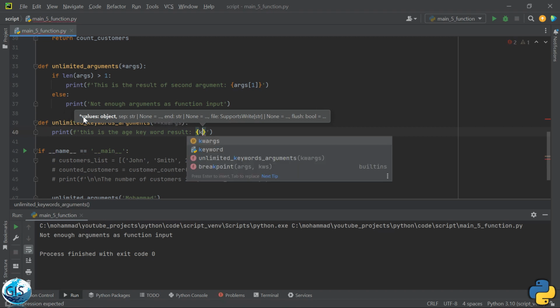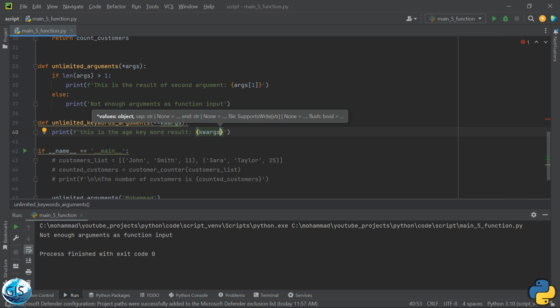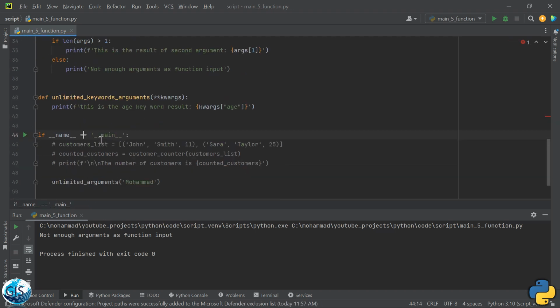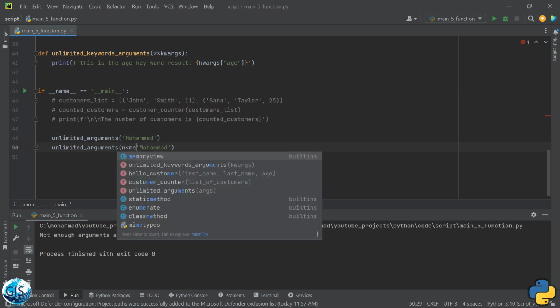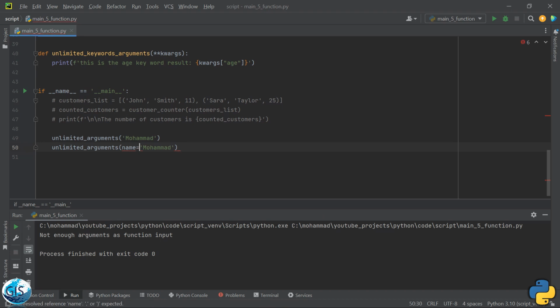Definitely with more examples you can play around and see what is happening. And okay, age, let me obey the PEP 8, then duplicate. Here it can be name is equal to Mohammed and age is equal to, for example, 27, like this.